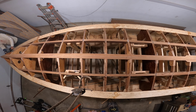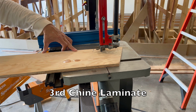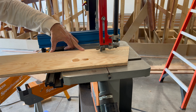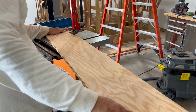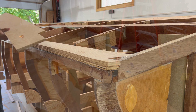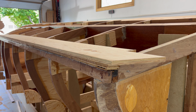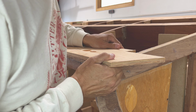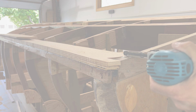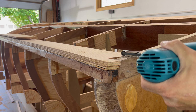As with the first two layers of the chine, the third laminate starts with a dry fit. Similar to layers 1 and 2, the chine overlaps with the transom. Here, you can see the intersection of the parts in the 3D model. But on layer 3, I decided to remove material from the transom rather than the chine laminate.